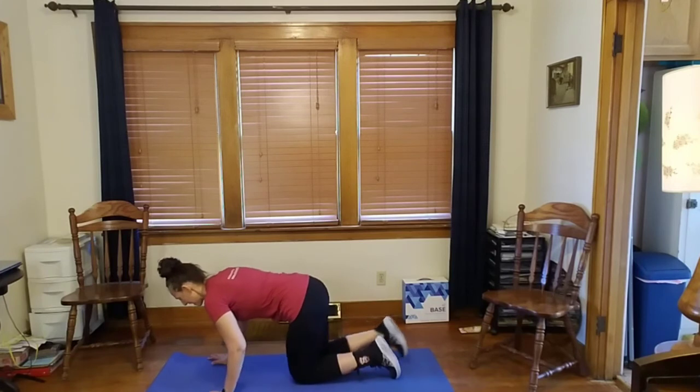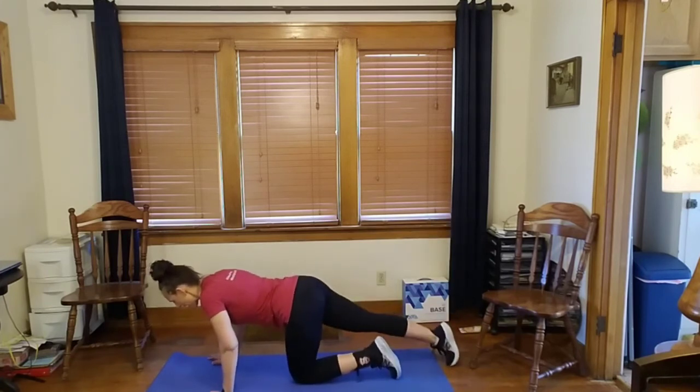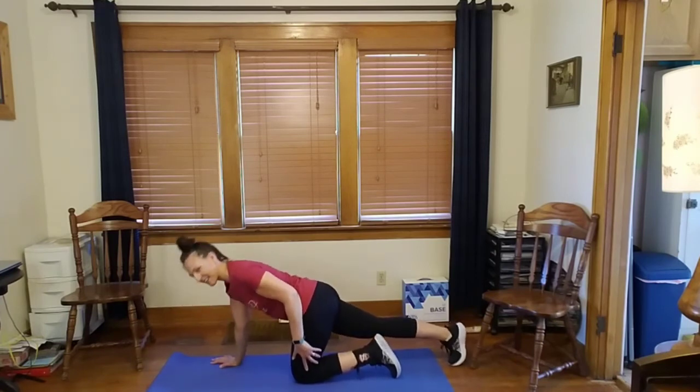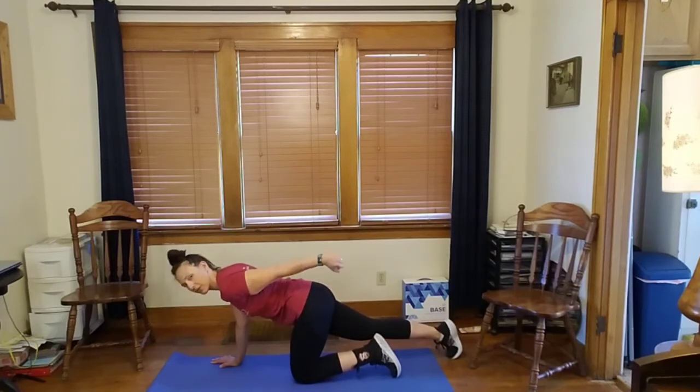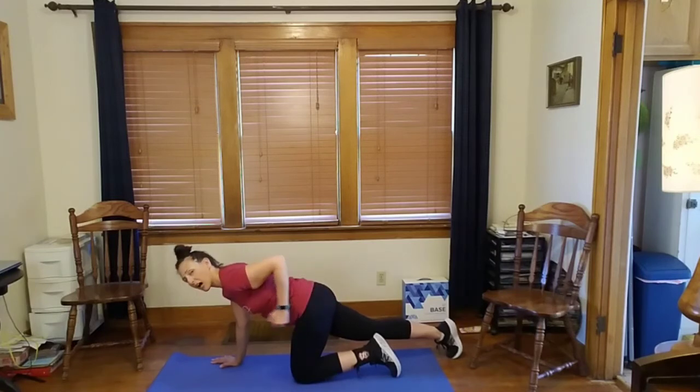Switching to the other side. My right foot is behind me, left knee on the ground, right hand on the ground. Roll that left arm up — we're going to squeeze that tricep. Squeeze and down, two, three, four. Keep it going straight behind you — not dropping the elbow. The elbow stays up nice and high, right above my rib cage the whole time. Eight more — seven, keep breathing, six, five, four, three, two, and one. Good!